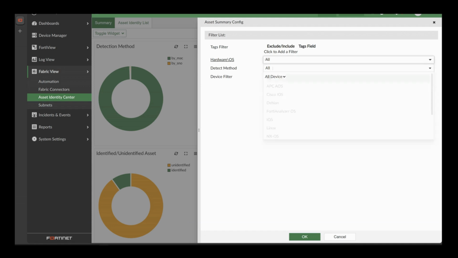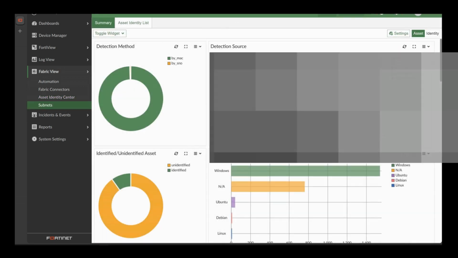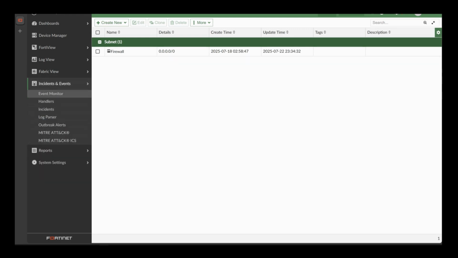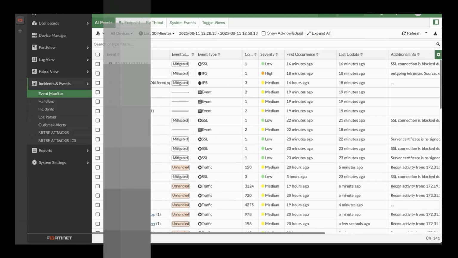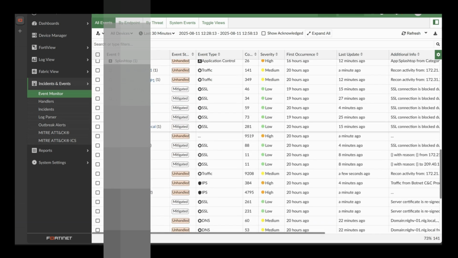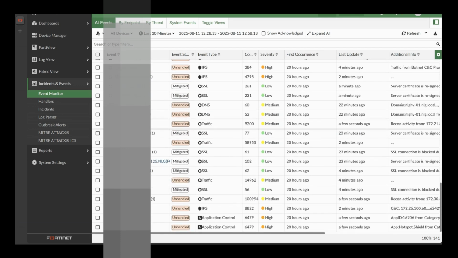Okay, so here you can see, you can add it as per your use. Now we have the subnet that we just essentially gave. Okay, so this is the incident and event monitor. Here we can easily monitor from the event monitor, and we can see if anything suspicious is happening on the firewall, or any wrong connection that we have, or traffic that is coming in that should not be there.